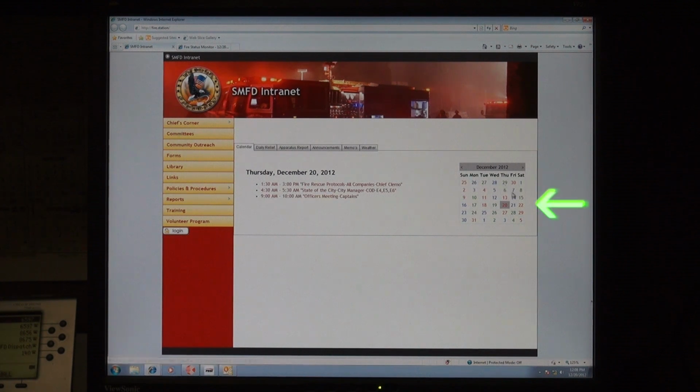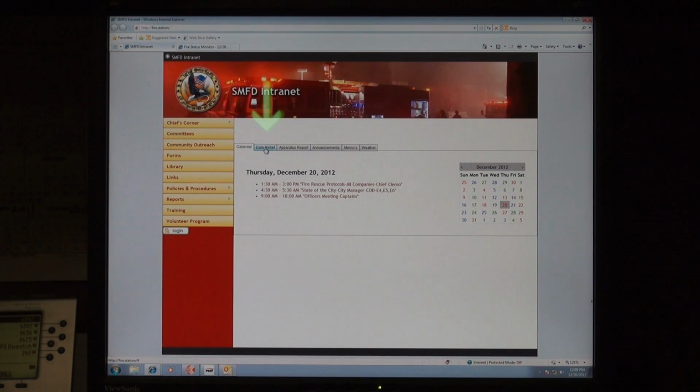To the right is the actual calendar view. It is color-coded to coincide with our shifts. And in order to select a different day than today, you can go ahead and click on any day. So for example, I'll click on December 31st, New Year's Eve, which if there were anything entered, it would show up. I'll click on another day where there is information, December 18th. This is all the day's events that are entered into the calendar.